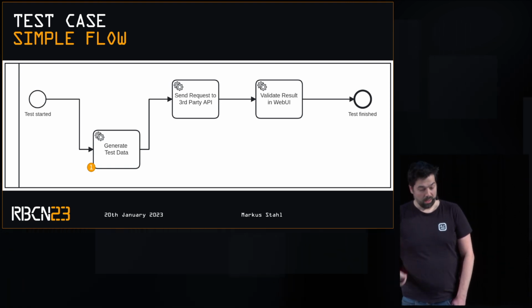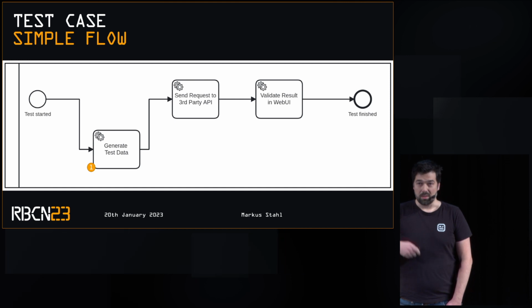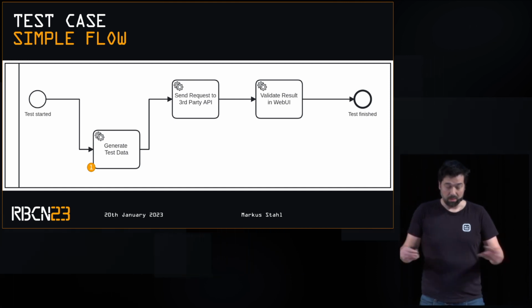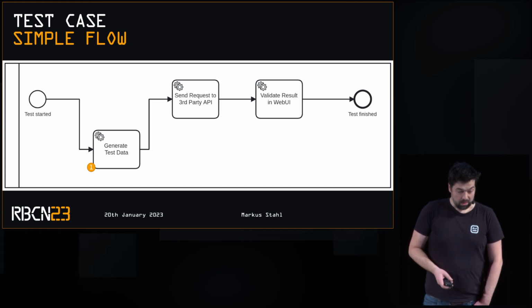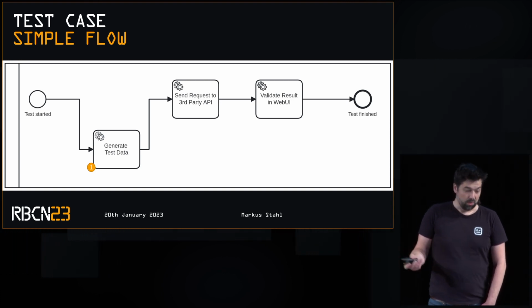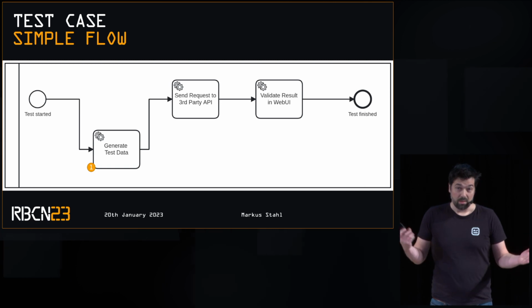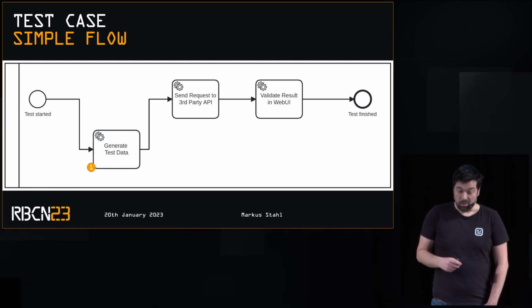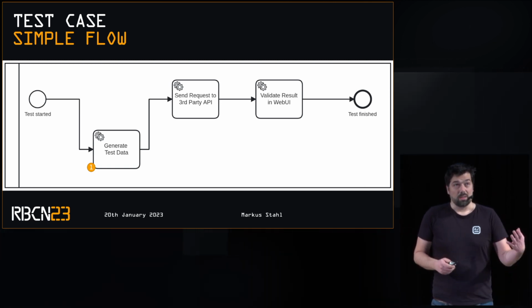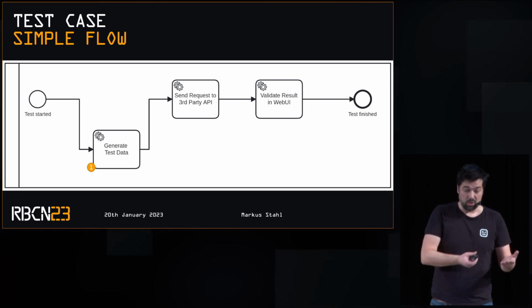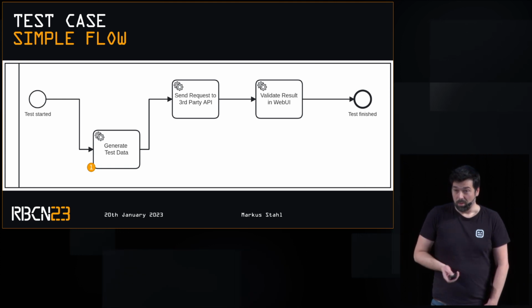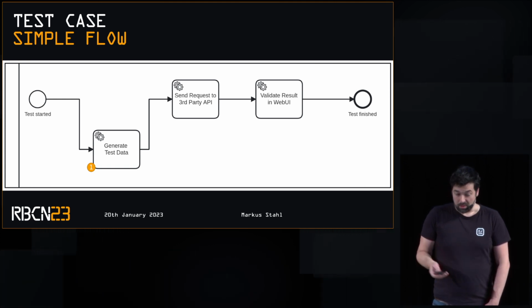That's BPMN, Business Process Modeling Notation. That's not something invented by Camunda; it's an international standard to describe a process. You start a process, then it stops at a task, here at generate test data, and then it waits for a client to pick up the workload, process it, and give it back to the workflow engine, which forwards it further down the line.